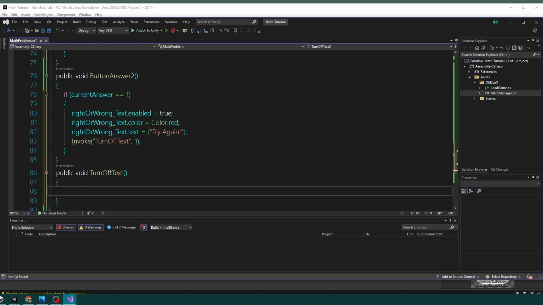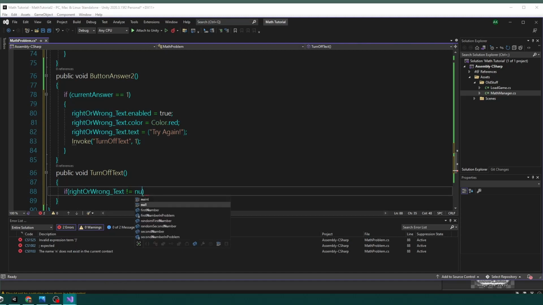So now we just want to add that one last function to invoke. Okay. You should do a null check as a protection thing, but you don't have to. So this is how I wrote it originally. If right or wrong text is not equal to null, it's just doing a null check.